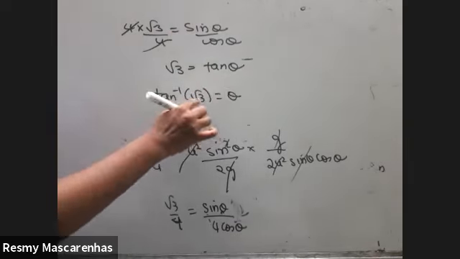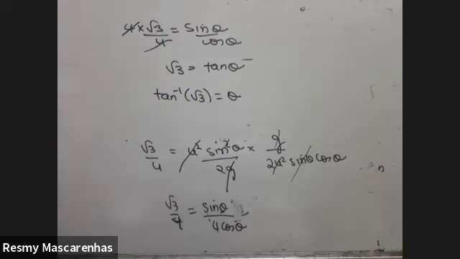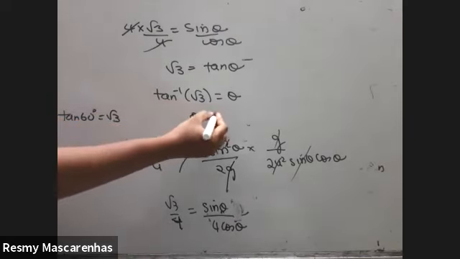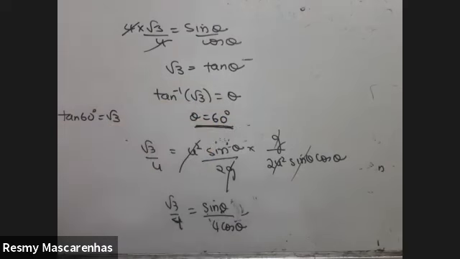These are standard angles. A normal trigonometric table will always have root 3. So tan of 60 degree. We know that tan 60 is root 3. So directly theta is 60 degree. Only if you don't have standard angles do you have to find it otherwise. But root 3 and 1 by root 3 are standard angles, because tan 30 would have been 1 by root 3. Now we got the angle.